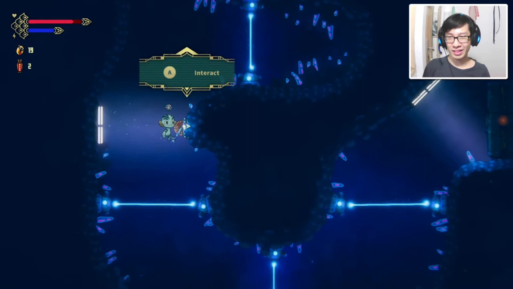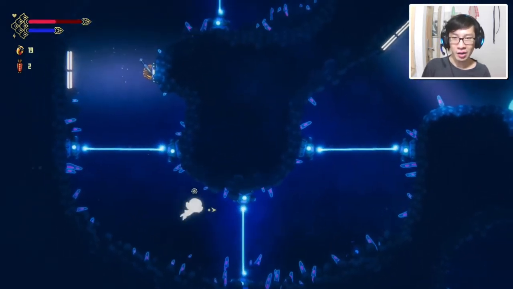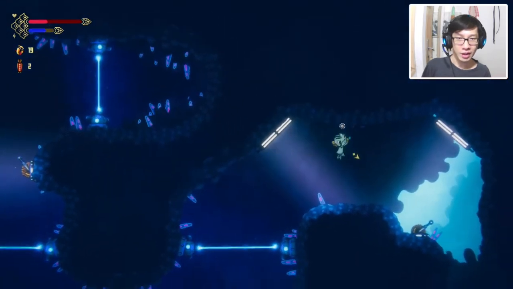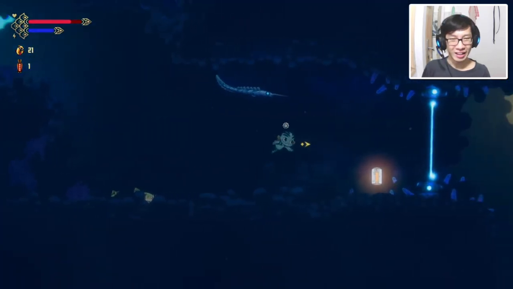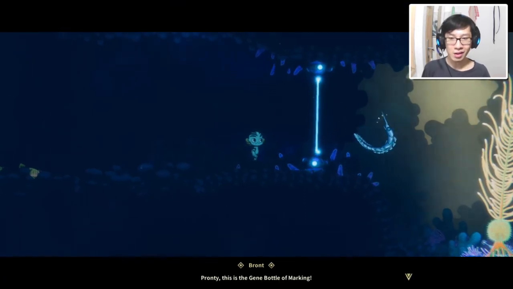Ow! Okay, I forgot that there's a laser there. Come on. Ow. Be fast, be nimble. There you go. Alright, so there's this pet on the right. What is this?